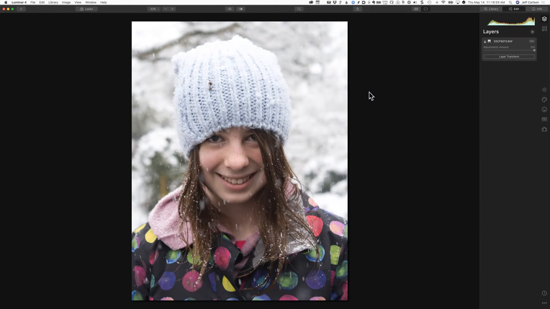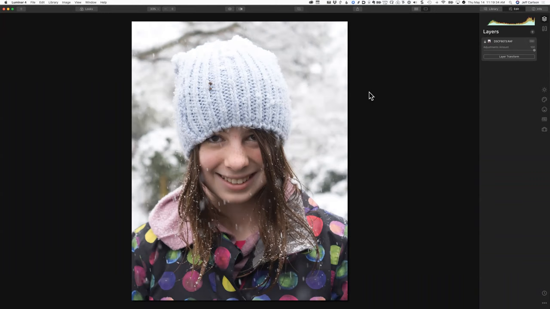And one of the things that I like to do, and actually as you do more editing, you find yourself doing this automatically, is you take a look at an image and pause for a moment and figure out what it needs. So I like this image a lot. I like the expression on her face. This was a rare snowy day, one of the only days it snowed in Seattle this year. But I can also immediately see some issues that I want to work with.